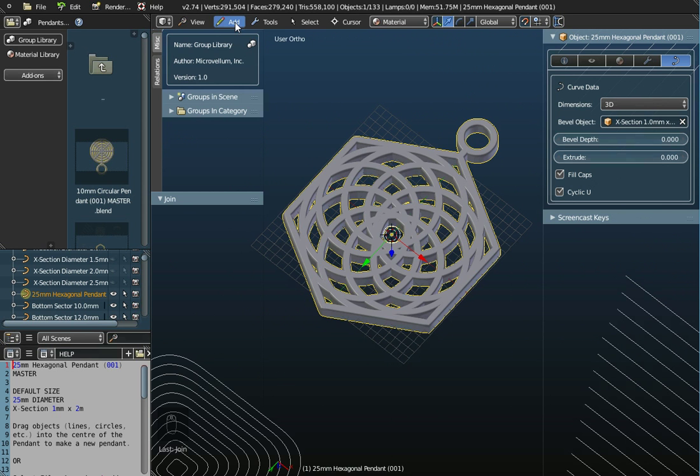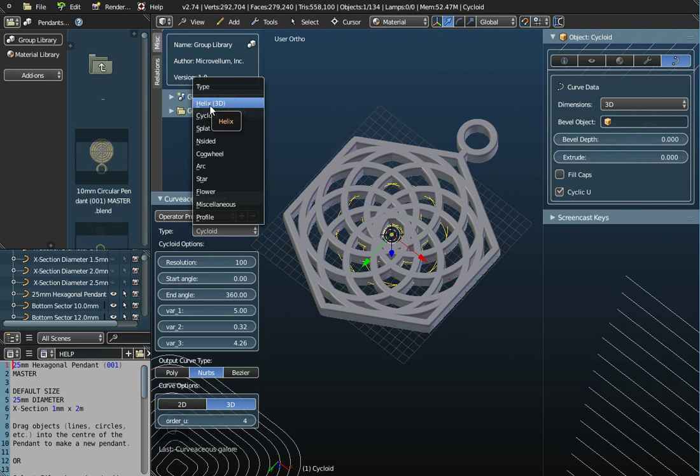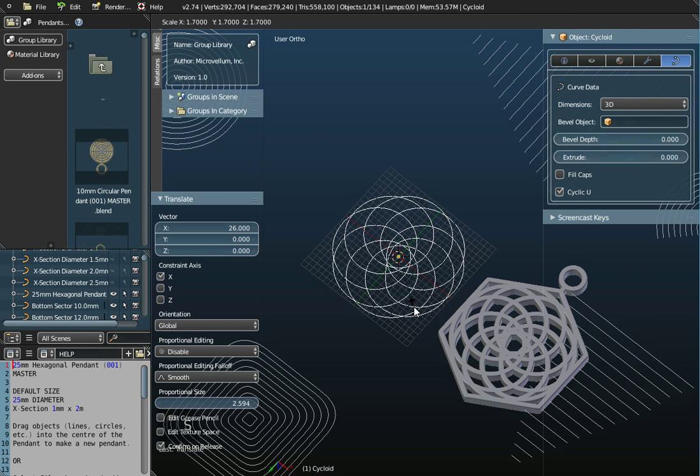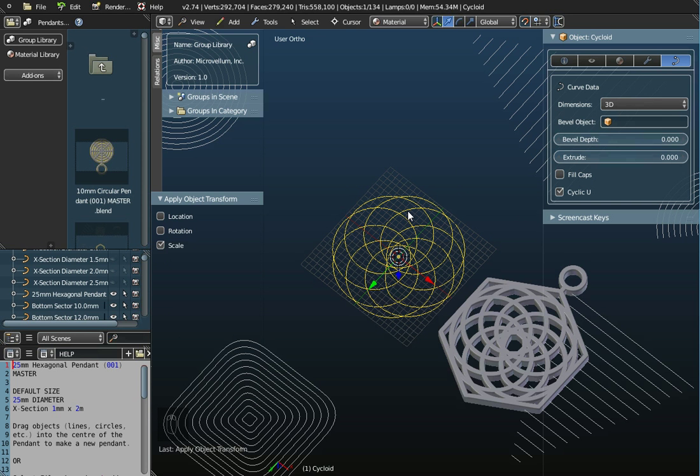Okay, so it's really a case of playing around with these different objects to see which ones generate patterns that you're interested in. But I would work on the inside of an existing pendant initially. You don't actually have to join them together at the end of the day. You could, for example, if I move that pendant out of the way, if I create this pattern here, and if I just scale it up, I didn't actually do Control A and apply the scale last time. Do remember to do that when you're scaling up these patterns.